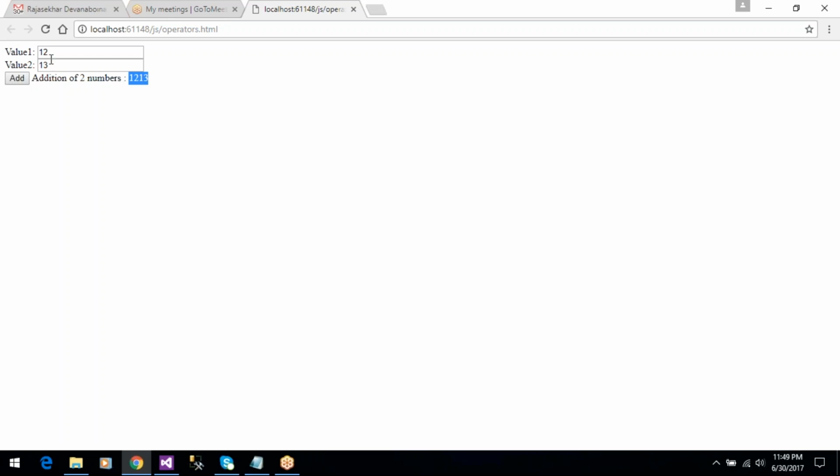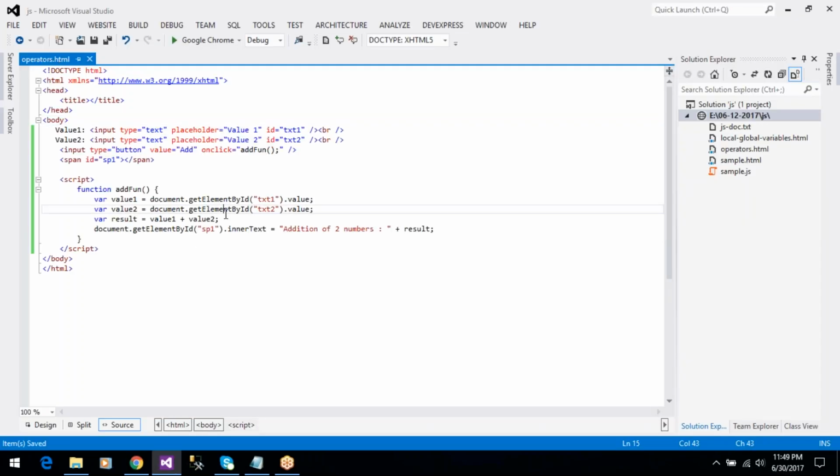Addition of these two numbers is wrong, because text box values are always strings, the string data type. So we need to convert these strings to integers. The string values convert to the integer values.